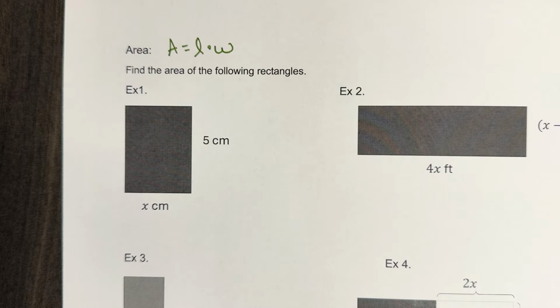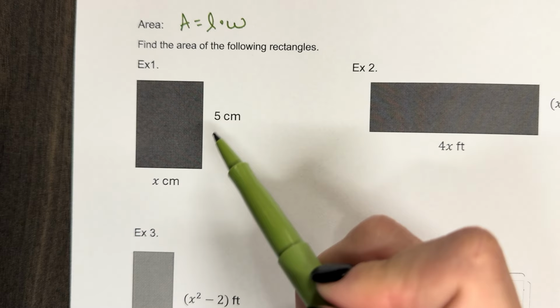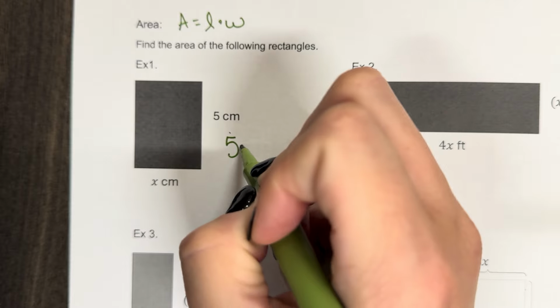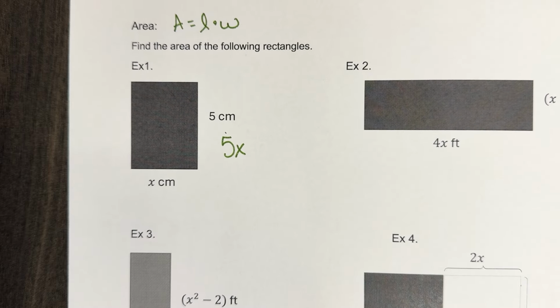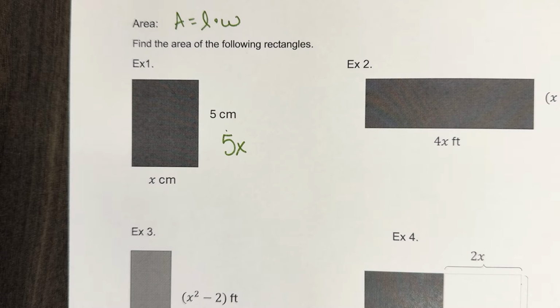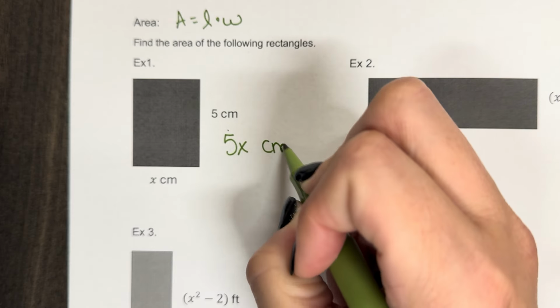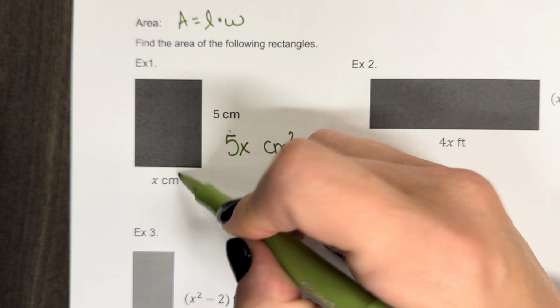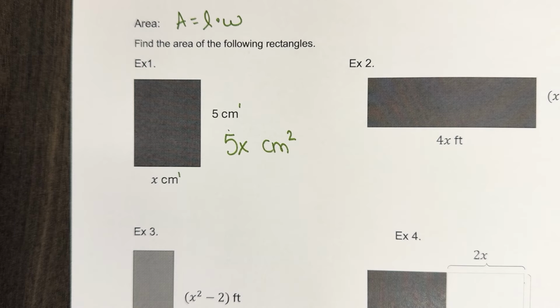So we'll be using multiplication, right? So if I want to find the area of this first example, if I take length times width, I'm taking 5 times x, which is just 5x. Now again, in terms of practicing those labels, area is always a square label. And if we think about it, right, we're taking a centimeter to the first power times a centimeter to the first power. And when we multiply, we add exponents. So there's our centimeter squared.